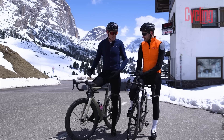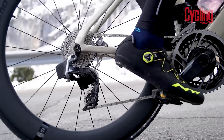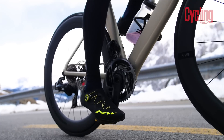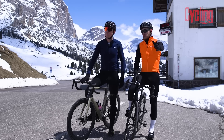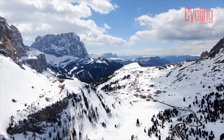The Cannondale is a speed machine — it is an aero bike, and you sometimes think, why would you climb into a place like this on an aero bike? But as Cannondale rightly said, this thing flies up hills. It's incredible. And when you get to the top of the Paso Gardena, you're spoilt with the Soslong straight ahead of you. It's absolutely amazing — like nothing I've seen before. What a view to finish on.